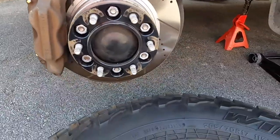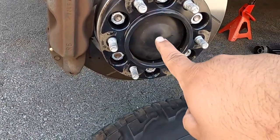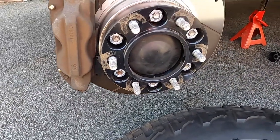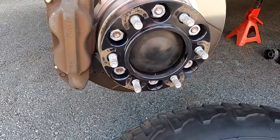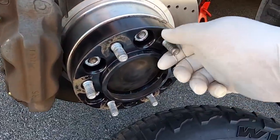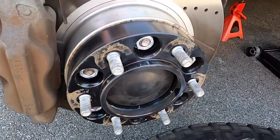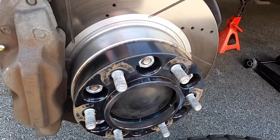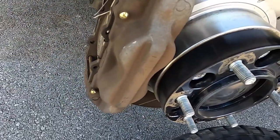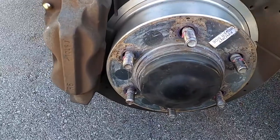Now we just got to take the wheel off. If you have wheel spacers, go ahead and take them off so we can get to this dust boot right here. If you don't, wait for the next step. To remove the wheel spacers — every time you try to pull them they're going to spin — the easiest way is if you have a friend, let them hit the brake. If you don't, just put a screwdriver in there and that will stop it so you can loosen them up.